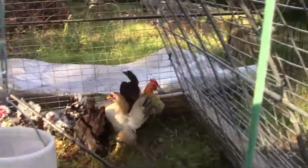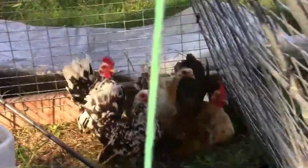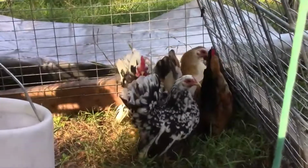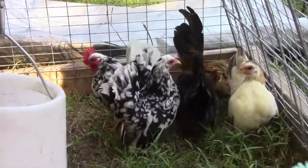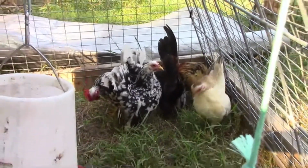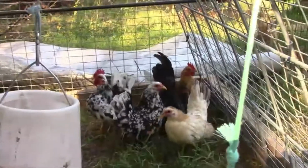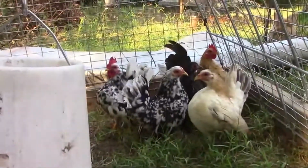Look how cute. Oh my gosh, they're the sweetest little tiny chickens. Stay right there, block the sun, because I can't see them good with the sun shining. Get this way. There we go. Look at them. And you see how they stand? These are technically, I guess, labeled the smallest chicken in the world. It's what I've researched anyway.